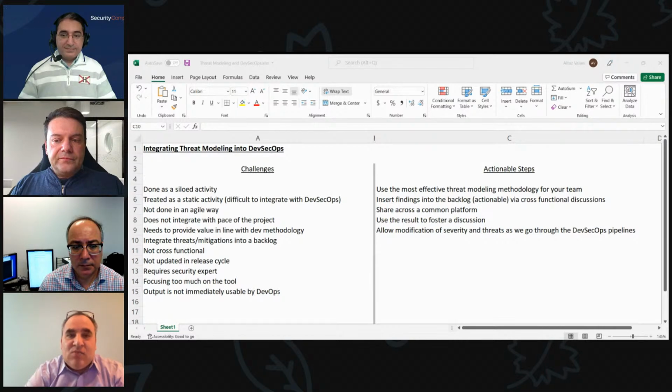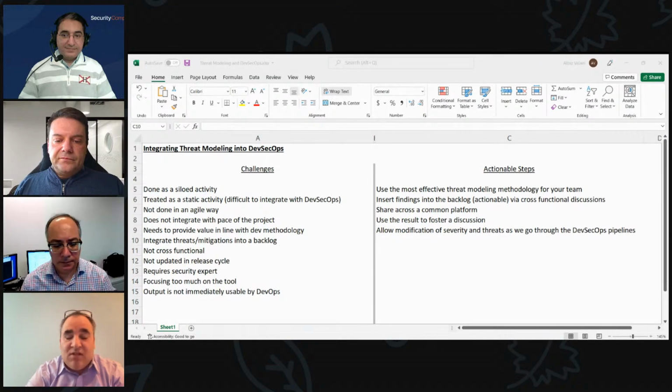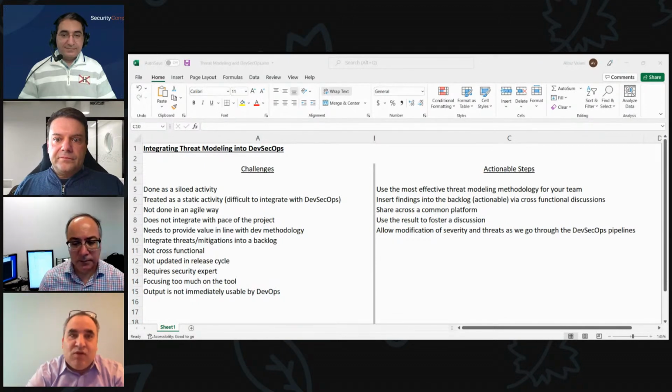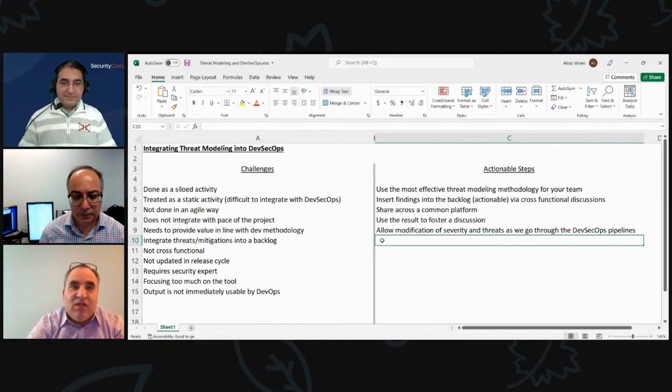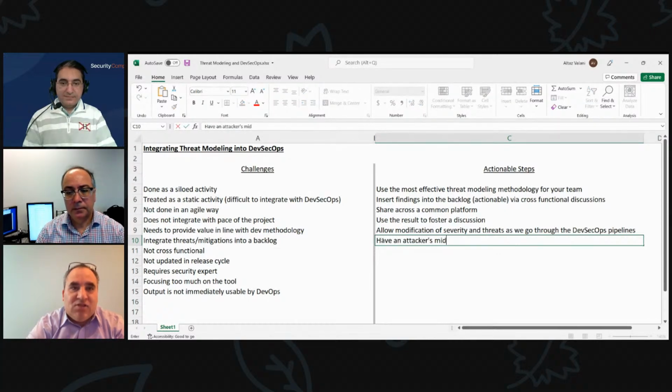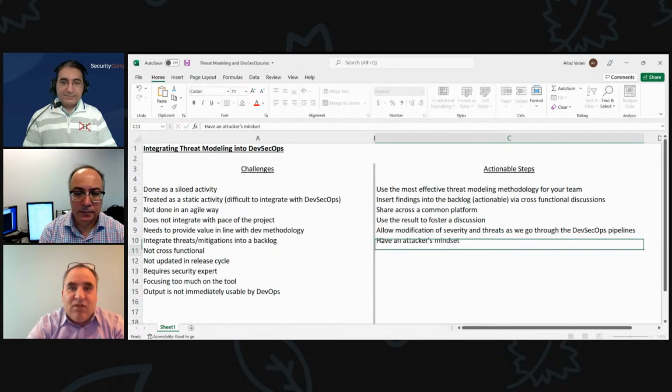The second aspect that I want to emphasize is awareness. And we talked about collaboration between the threat model and the different developers and so on. Based on my experience, when the developer understands or gets the mindset of an attacker, it really helps a lot in identifying the real threats, the real weaknesses of a system.